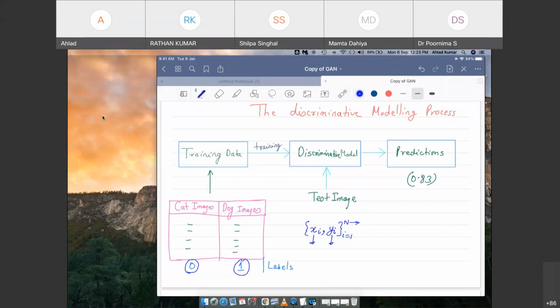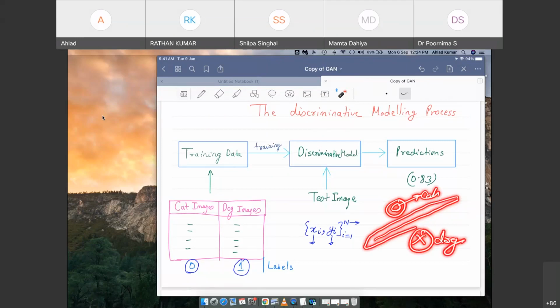What a discriminative model does is it tries to come up with a line fit, or a hyperplane in higher dimension, which distinguishes cats from dogs. That is one of the important tasks of a discriminative model. So this may be an image of a cat, and this an image of a dog. The important thing is how to come up with this line, a separating hyperplane in higher dimension, which can separate cats from dogs. This line is created by the discriminative model.